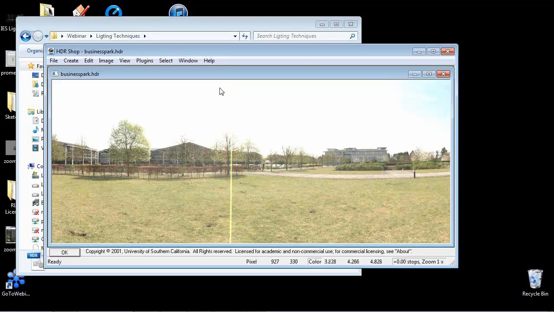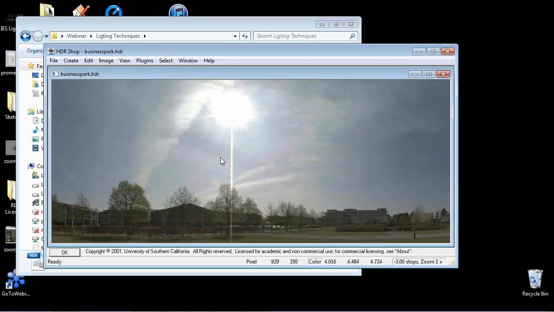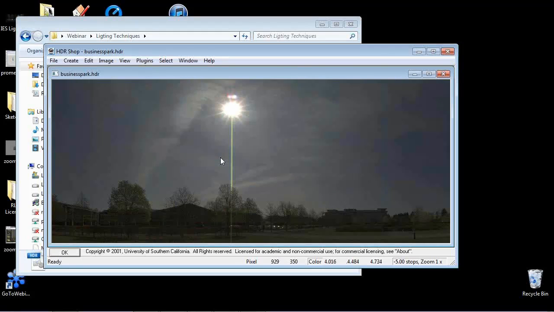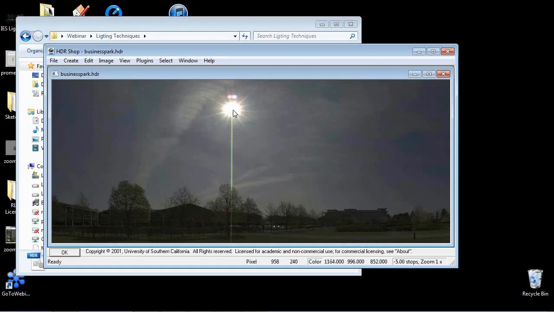Now, I want to be able to see where the sun is a little bit in more detail here. And again, one of the other things of HDRs is it's set at multiple exposures. So I can turn down the exposure level here so I can see where the sun is. And you can see I'm not turning down the brightness, I am actually turning down the exposure. So as I hover over the sun here, all of a sudden the color value has jumped up to just over sort of 1100 there. So this really is where the lighting information is coming from. So between the sky, which is at 4, and the sun, which is at over 1000, this is the lighting information that's being sent to Shaderlight.